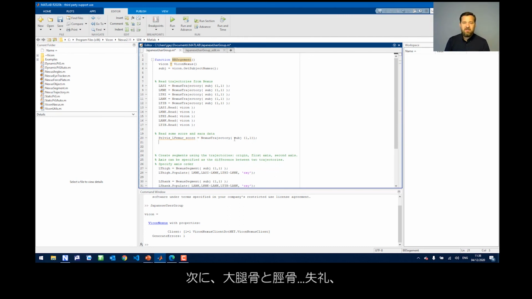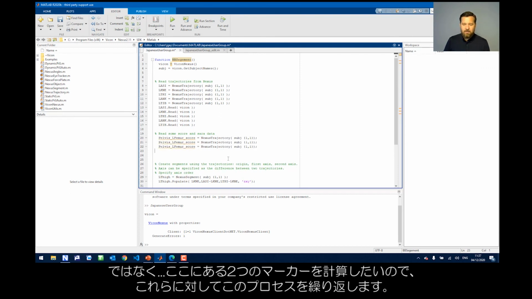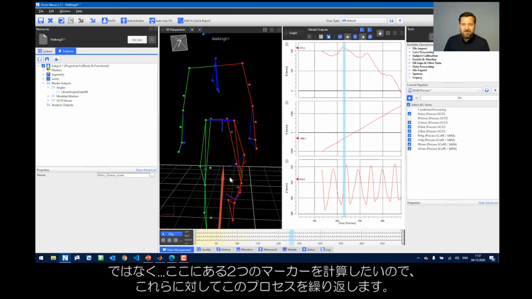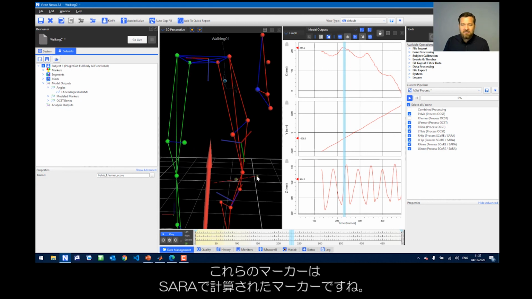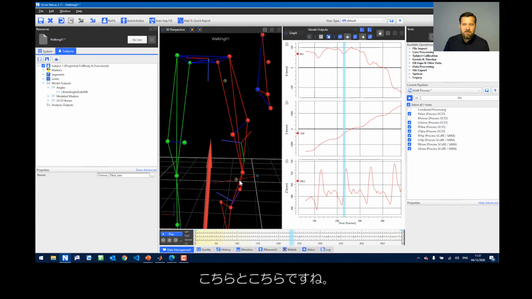So what we'll then do is repeat the process for the femur and the tibia, because we want to calculate, not the femur and the tibia, I mean the two markers that we have here. The two markers we calculated from the SARA calculation. So this first one and the second one.